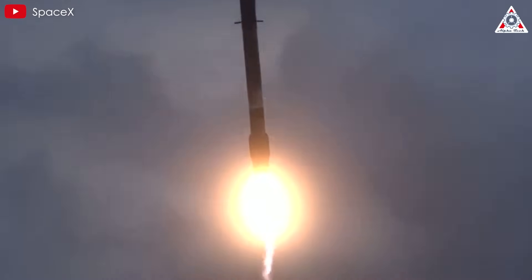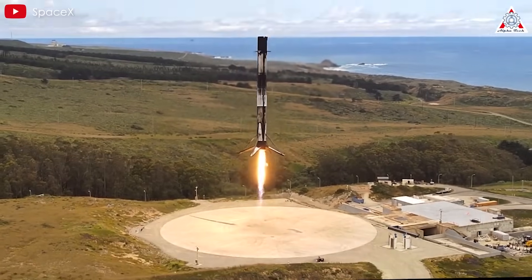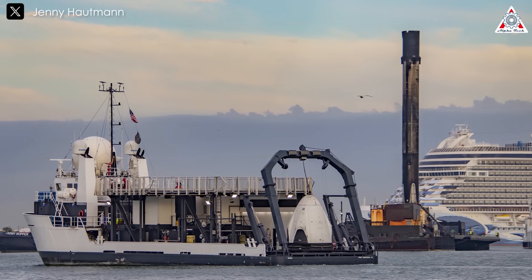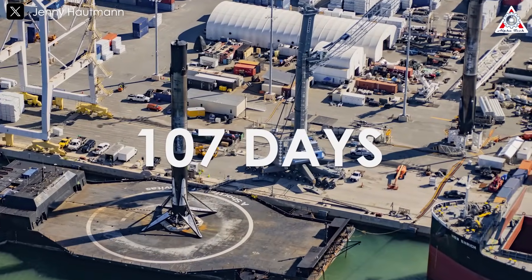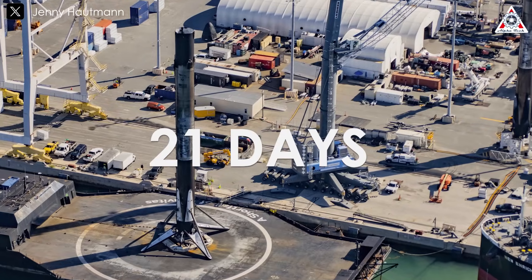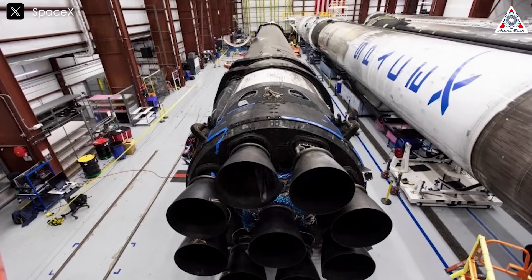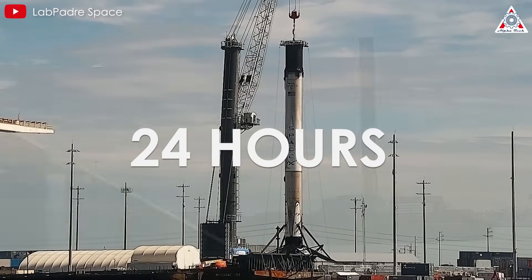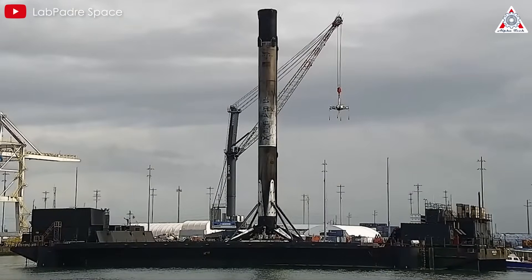In contrast, SpaceX approached the problem differently with the Falcon 9 rockets, introducing the concept of vertical takeoff and landing for reusables. From the space shuttle, SpaceX learned that merely building a reusable was not enough — a launch vehicle also needed to be quickly reusable and cost-efficient. The latest iteration of the Falcon 9 has minimized the need for extensive refurbishments. The average turnaround time for a booster has been reduced from 356 days to just 107 days, with the fastest turnaround at 72 days and the record standing at an impressive 21 days. SpaceX's ultimate goal is to achieve a refurb time of just 24 hours, matching the rapid turnaround process of commercial airliners, with each rocket needing only a quick inspection between flights.